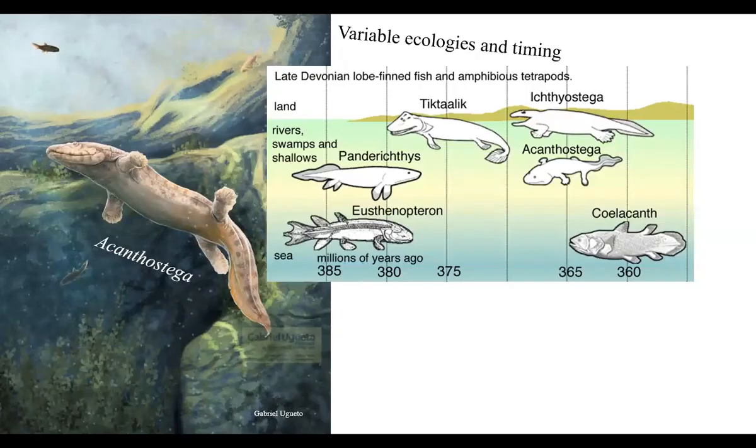Really cool. So the thing that's important to me is this variable ecologies and timing. You're gonna see me say this to you so much. None of this ever really is directional, where it's like, oh, finally, I'm gonna evolve into a tetrapod. These are just fishes living their lives, right? And there's still coelacanths and lungfish right next to them the whole time, not doing these things, right? Okay.